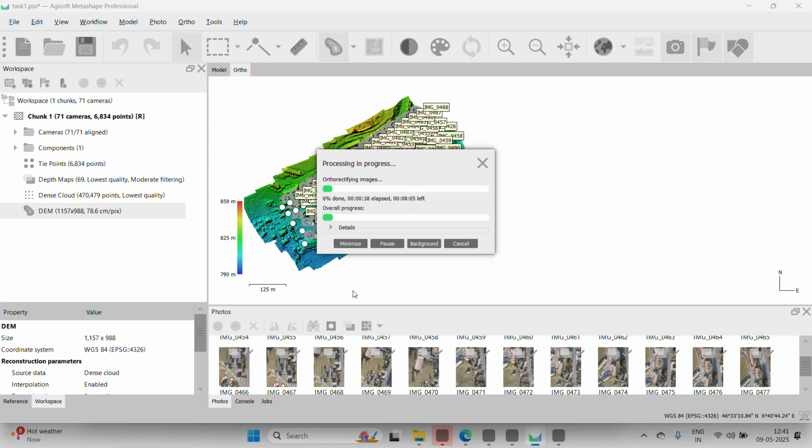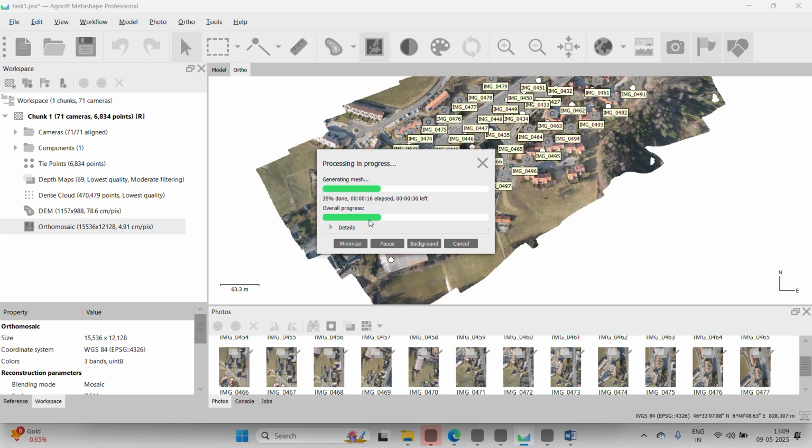Now you can see it's almost there. Ortho image is visible. You can see that the processing is just taking place. A bit more time and we'll have our final output. It totally depends upon your system capability. Because this is a long process, and it requires good hardware and a system, a better GPU and RAM.